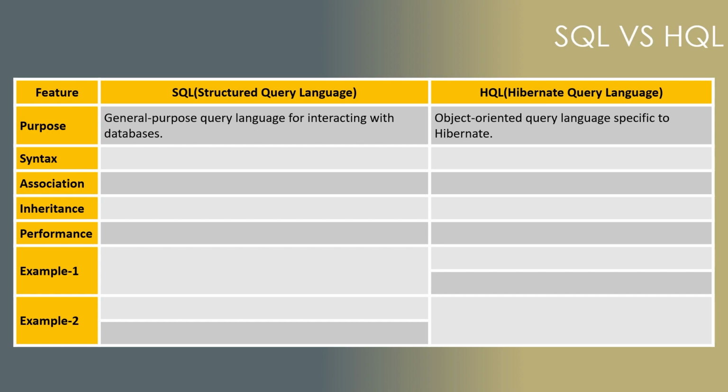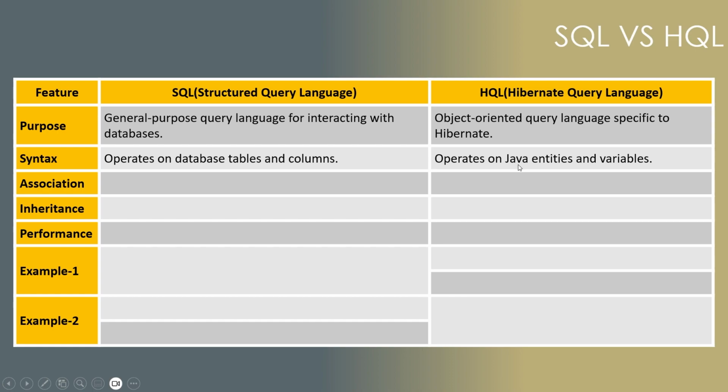So this is the basic difference between these two. Now you will say, okay, try to explain it in simpler words. So let me directly jump on to its syntax. Now in SQL, whenever you want to operate on any kind of table, and by operation I mean saving some data in the database, or reading, updating or deleting the data, you generally make usage of the database table and the column name. I won't give you any example here because I have two examples coming. As of now, I'll just say that here you make usage of the table name and the column name which you have in your tables.